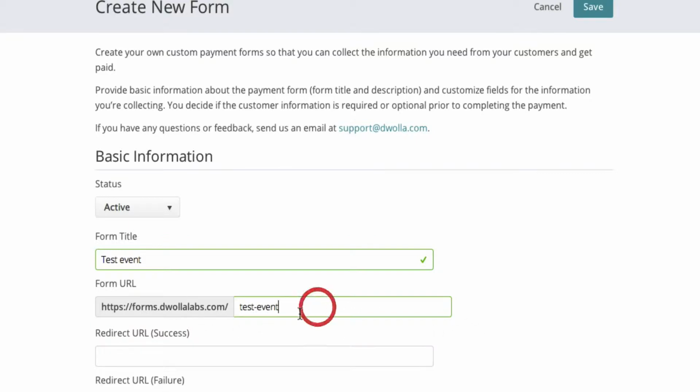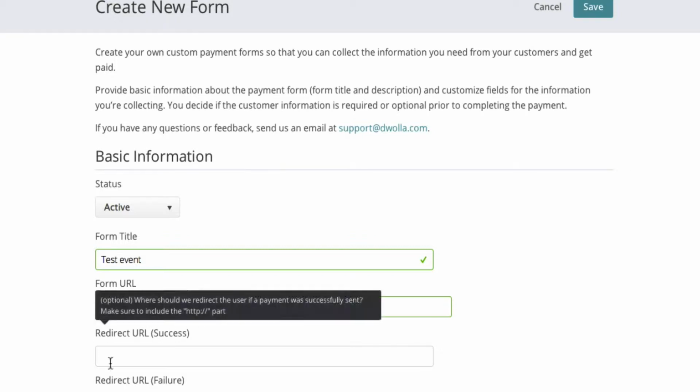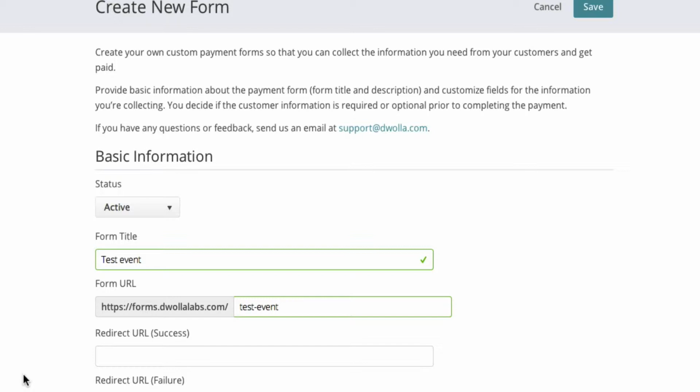Then just add something else to make it a unique URL, because the whole world is using this. If someone has already used something, it will already be taken. So adding something like the year at the end of the event would be fine. This form URL is going to be useful, because this is where, when we do the conditional logic of that redirect to the form, this is the address. So if you have already watched the video on forms, that will look familiar.